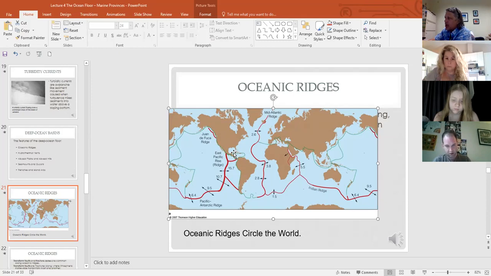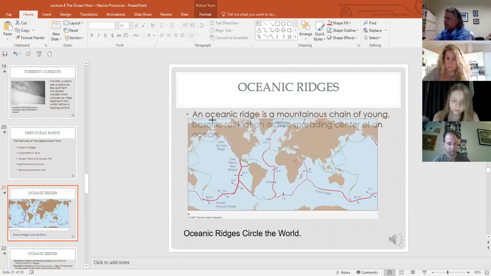And here's your Caribbean subduction zone where that island arc is. Here's the Aleutian Island subduction. There's Japan. So these are our subduction zones. These are our ridge system, and that's how fast our ridge system is spreading.